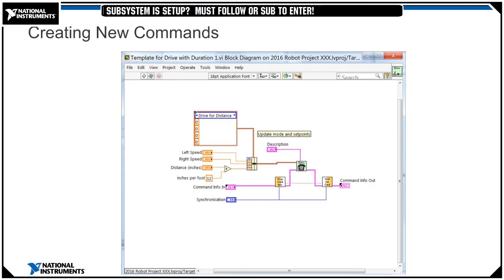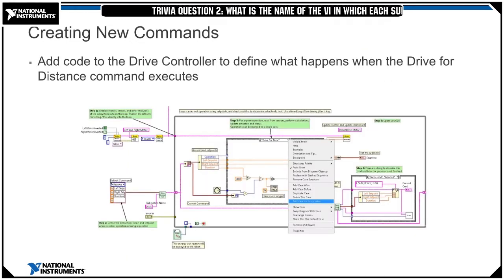We say, hey, we're going to give you distance in feet, but we want to know how many inches are per foot. So we say 12 to multiply that out into the inches that the subsystem is requesting, even though we want to give the subsystem a distance in feet. Because it makes more sense to say, hey, I want my robot to go 15 feet than whatever the equivalent would be for inches. That's really all you need to do in these command VIs, is make sure that your inputs are going into the subsystem correctly.